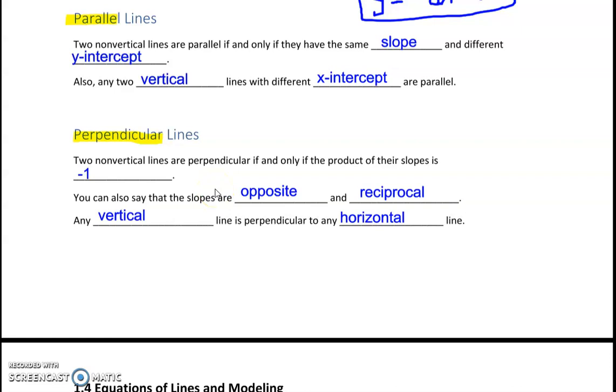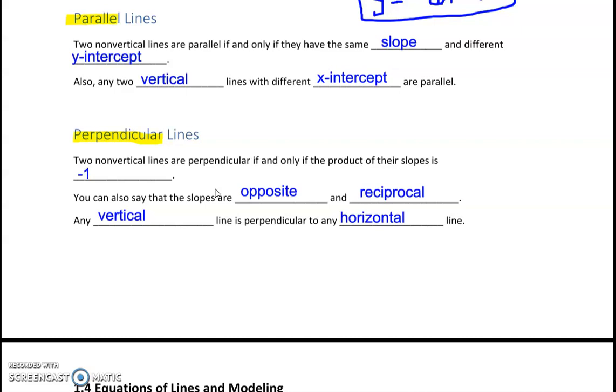perpendicular mean. So two parallel lines are two lines that no matter how far out in either direction you go, they never cross, they never meet. They stay the same distance apart. So if you measure how far apart they are at one point, and then you move down, either direction, and measure that distance between them, again, it's going to stay the same. Those are two parallel lines. You're probably familiar with that idea.